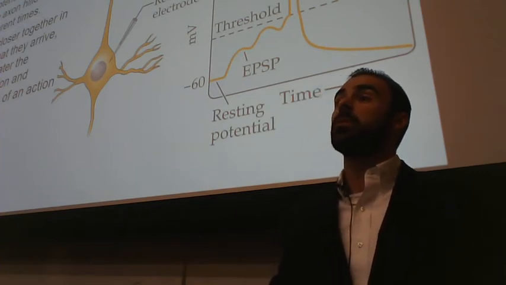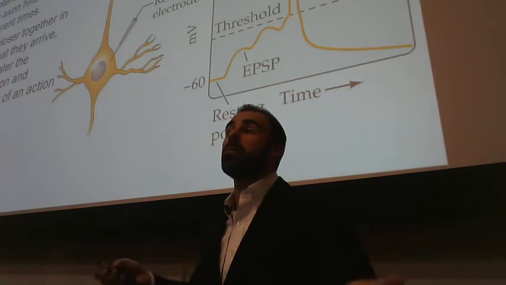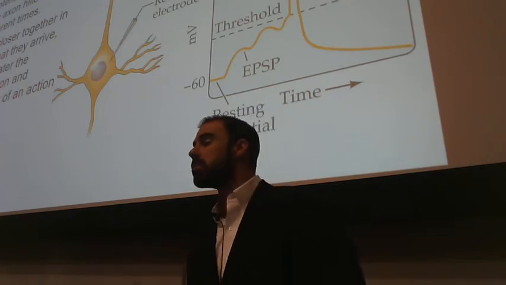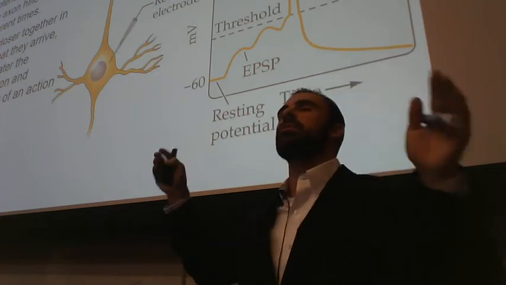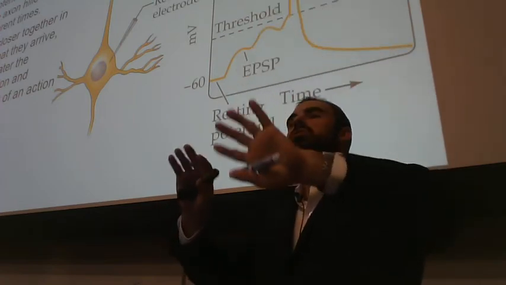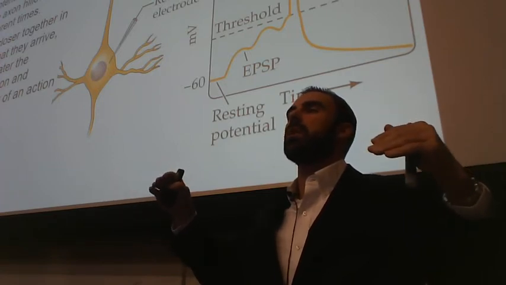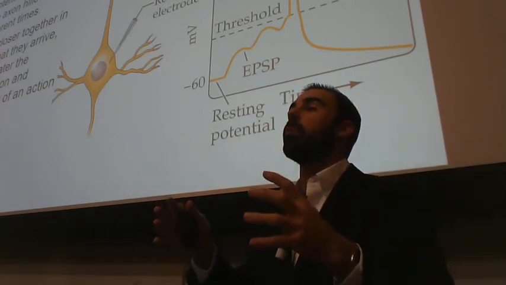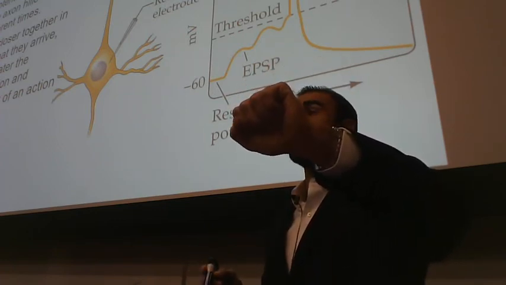Okay, so the difference between spatial summation of signals versus temporal summation of signals. We understand how each can operate, and they do, and sometimes together. So the closer that they arrive together, the more likely they can add up to exceed that threshold. Because if they're not coming in fast enough together, if they're just real slow, you're going to get that little positive influx of sodium ions coming in, but then they're going to disperse across the rest of the intracellular fluid, and they're not going to stay together to keep that extra positive charge to open up that voltage-gated channel where that threshold is. Is that clear?